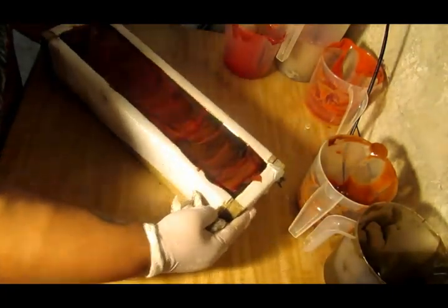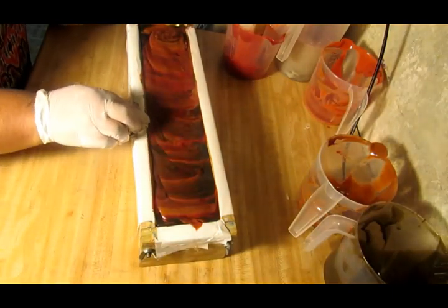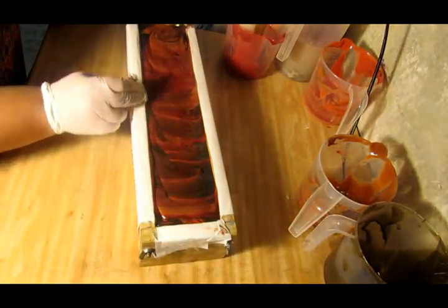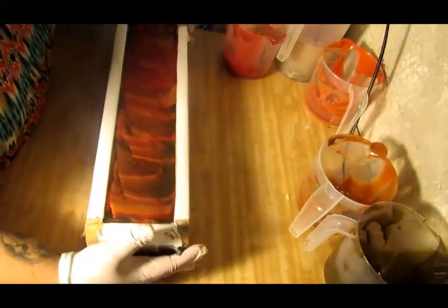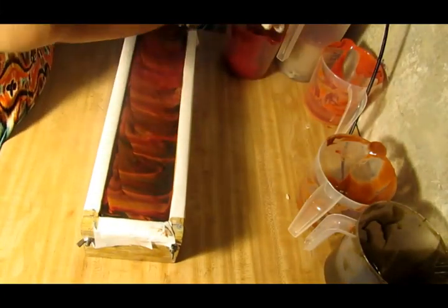Gosh, this is going to be such a pretty soap. I can already tell it's going to be absolutely beautiful. I love these colors. I could not have picked a better bunch of colors to use for my first fall soap. Okay, so another pound. Get them air bubbles out. Alright, so let's see. Let's go with the copper first.